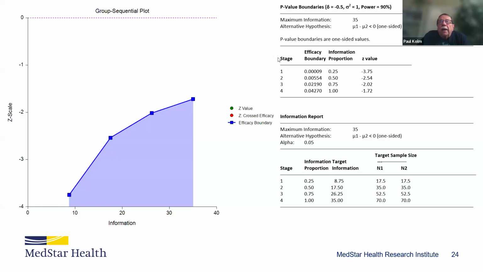Okay, so anyway, for the one-sided test, you can see that with a power of 90%, my p-values actually sum to larger than 0.05, and then there are the corresponding z-values for each of those looks at the data. You can see here that if I was doing just a one-sided test, I actually need fewer subjects. Remember that for a two-sided test, I needed 80 some. Here I only need 70 some. Yes, so those add up to more than 0.05.